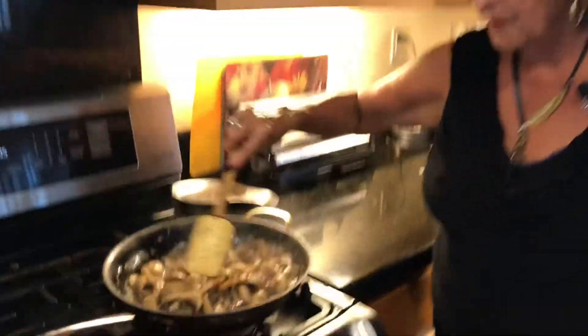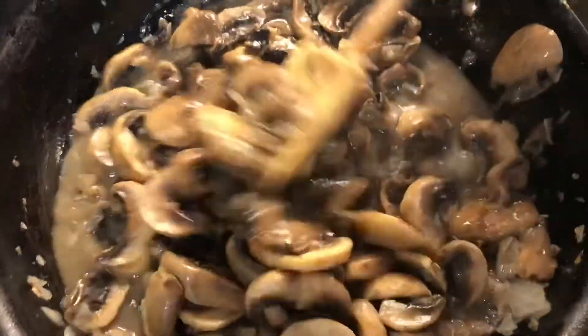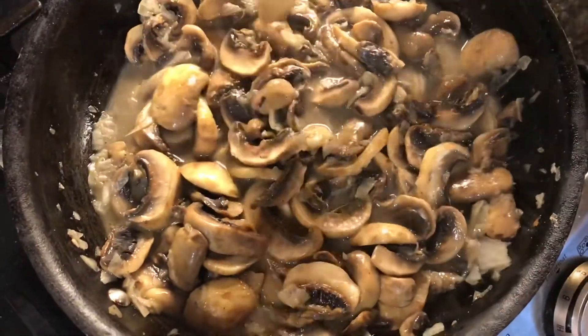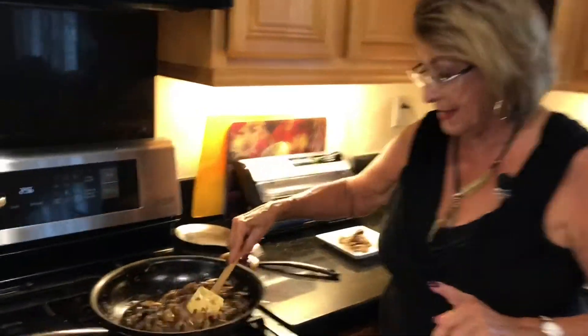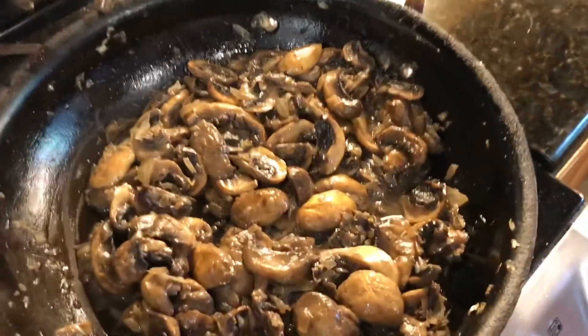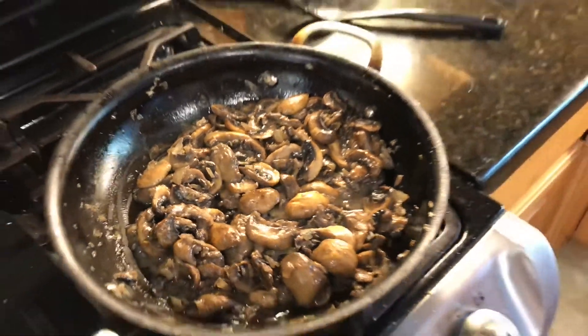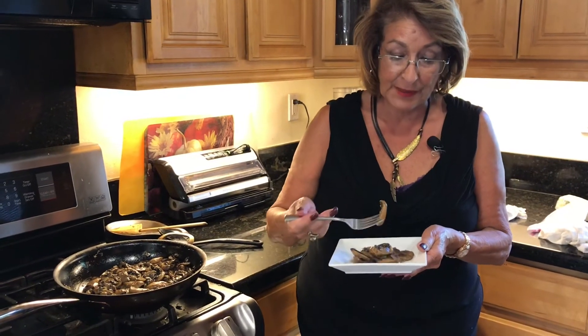I just want you to see how this is cooking down. We're going to cook it until all of that liquid is gone — it's just beautiful. All right, we are there. This is what you are looking for — come on and take a look at that, cameraman. Pretty delicious looking, isn't it? When you serve that as an appetizer, it is wonderful.